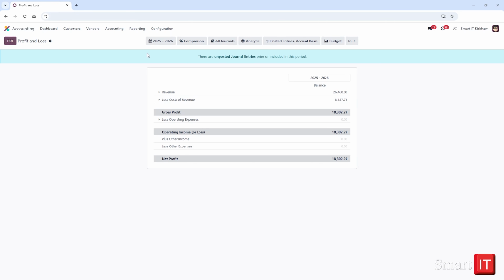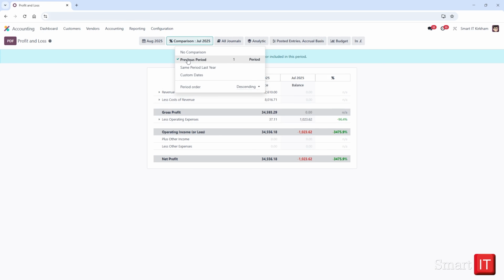We see the profit and loss report in Odoo maintains a consistent layout and functionality with other reports. We see familiar options at the top to export the statement as a PDF or Excel file. This functionality can be helpful to share data with clients or if you prefer to view data in a spreadsheet. Similarly, the Profit and Loss report offers date filters to specify the reporting period. To compare periods, we can click the Comparison button.